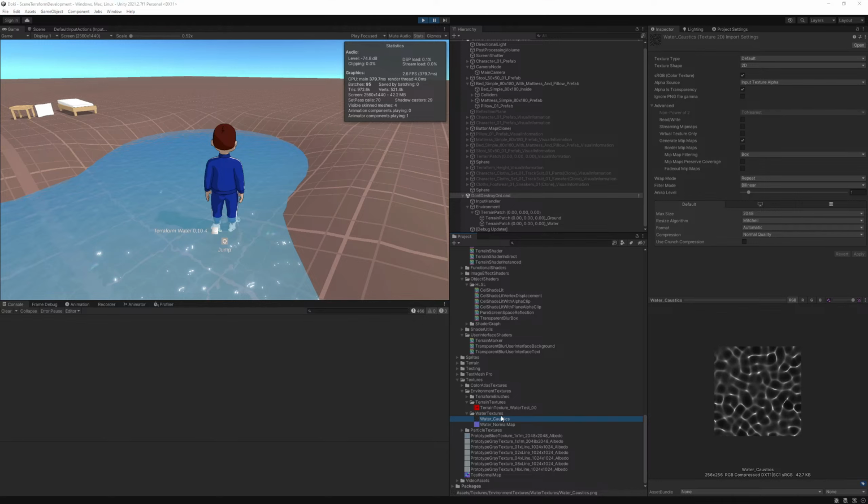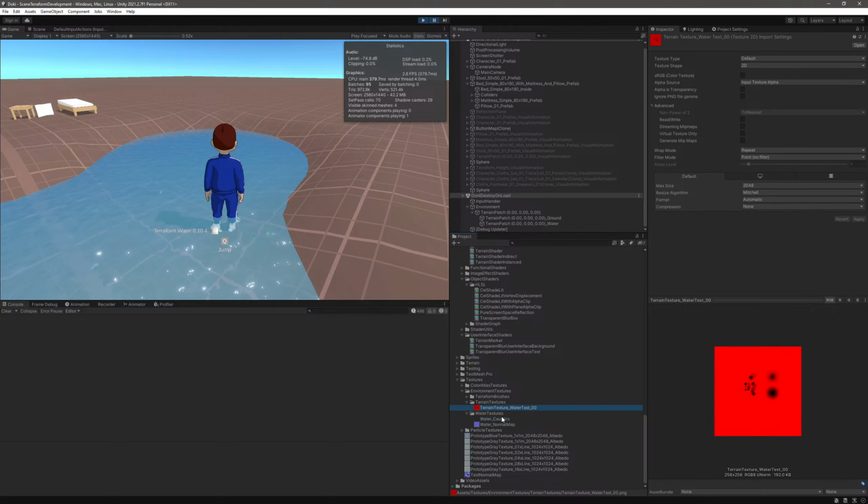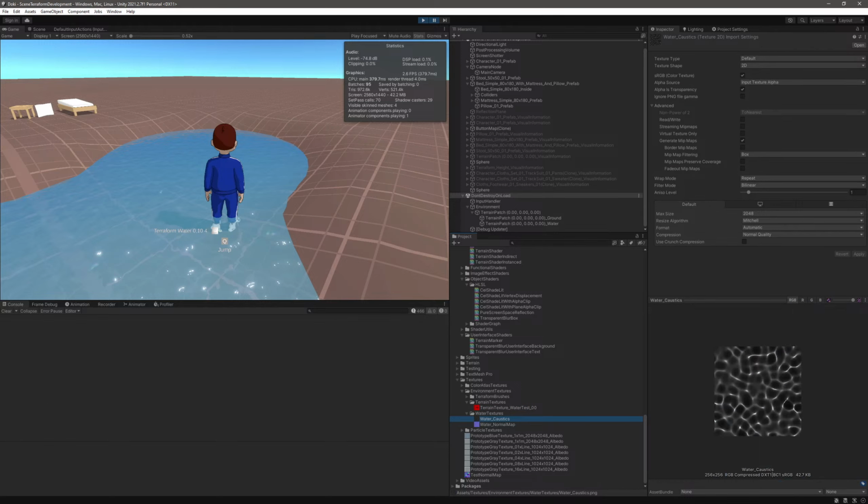So we have terrain texture water test. This one I want to keep around because I think it's great to test with. Then we have renamed this one and this one. Do we have anything else?